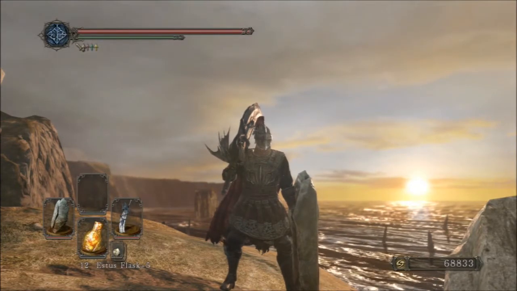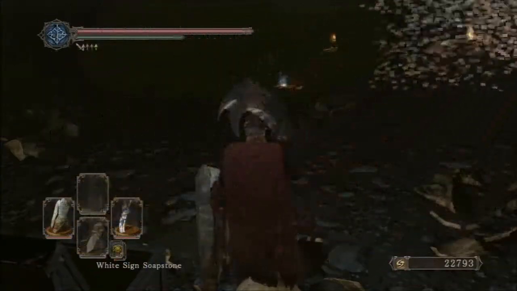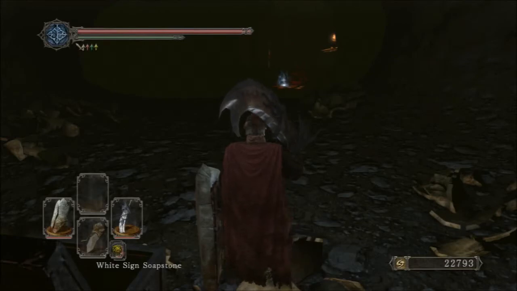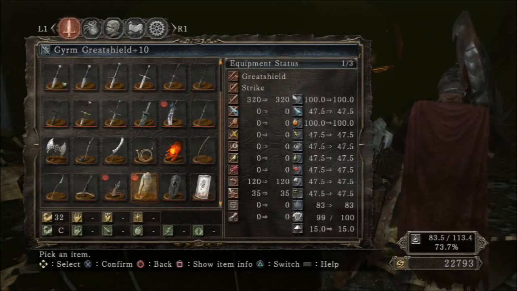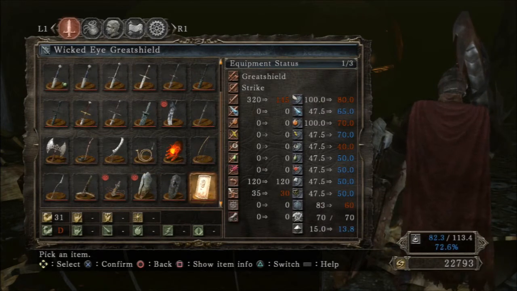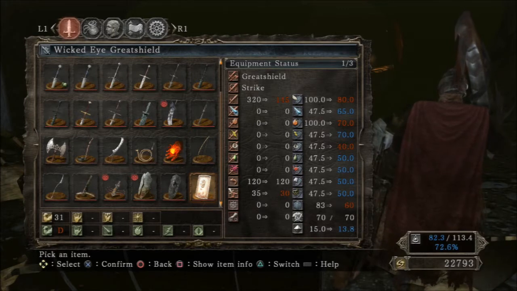Okay, let's get to it. Okay, it looks like I'm gonna be invaded. Just picked up the Wicked Eye Great Shield, though. 80% physical damage. Magic.